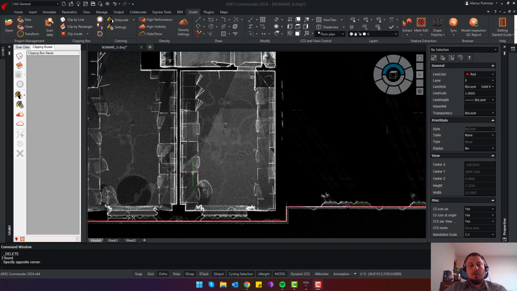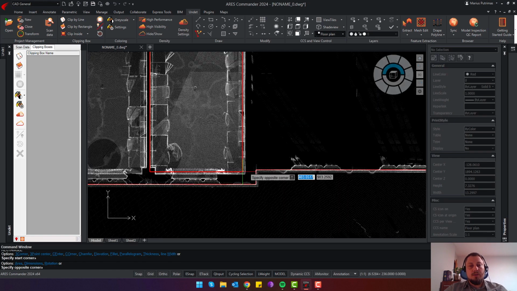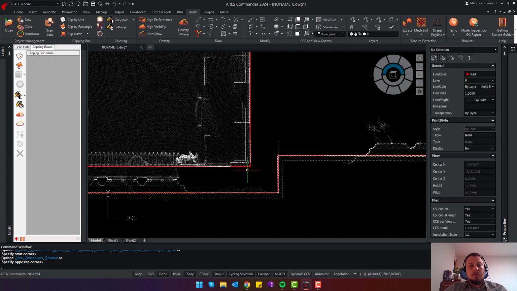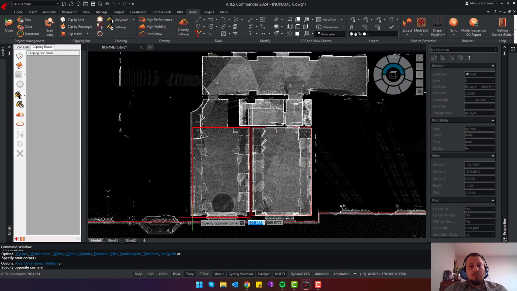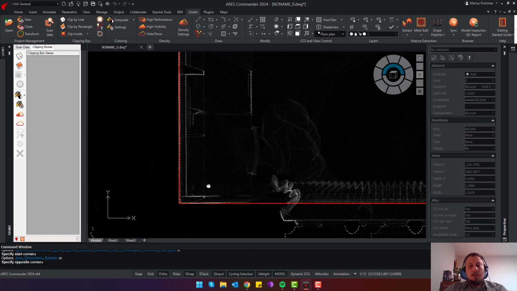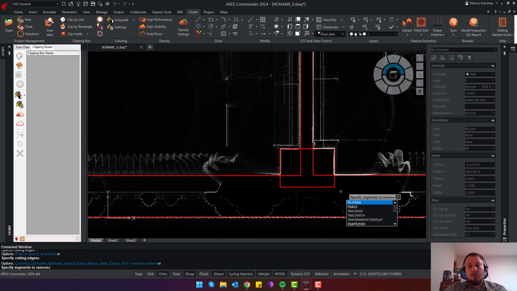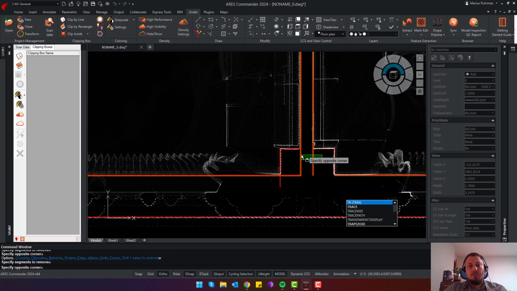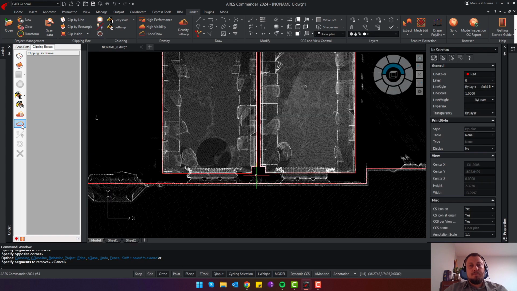Also, when you have the correct UCS, you can use not only the line tool or polyline, but also the rectangle tool and vectorize your spaces very fast. So at the beginning, you need to spend some time to set up the correct UCS, but later on, it will be very easy to vectorize your floor plan and keep all the lines perpendicular and parallel to each other. Thank you for watching and see you in the next video.